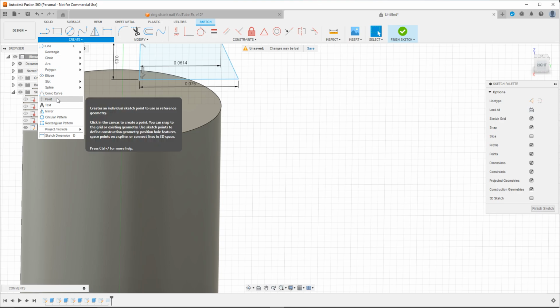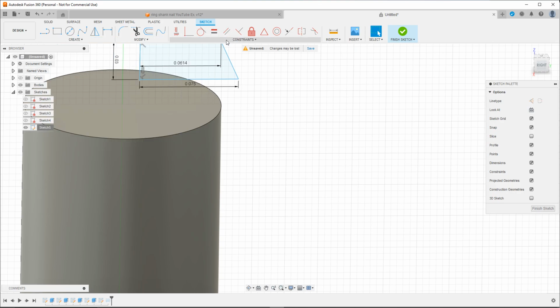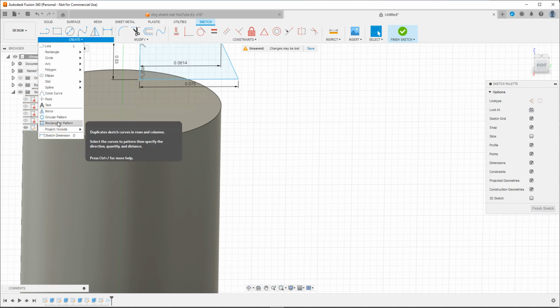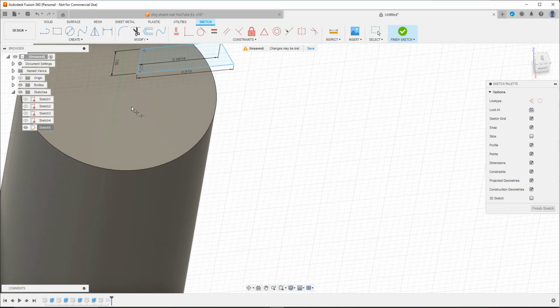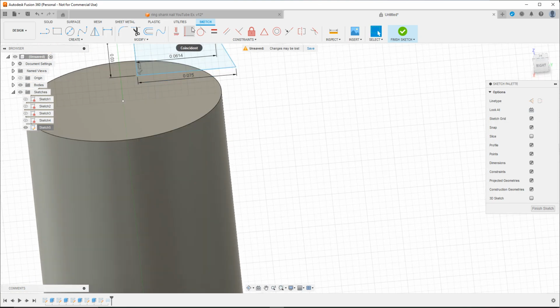Actually, we're going to make a point. Create point. Put it right there in the middle. Now we can coincident this point and this point.